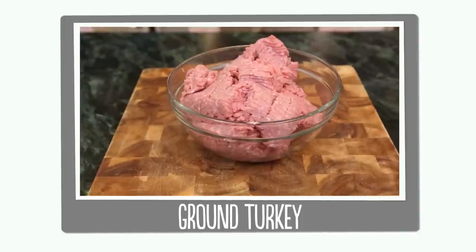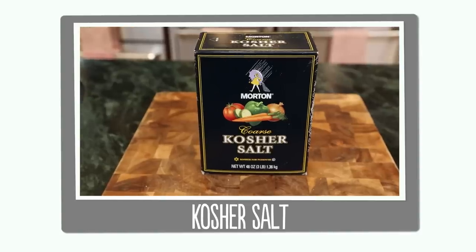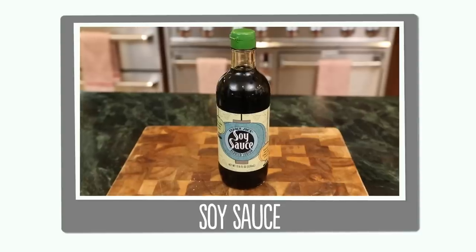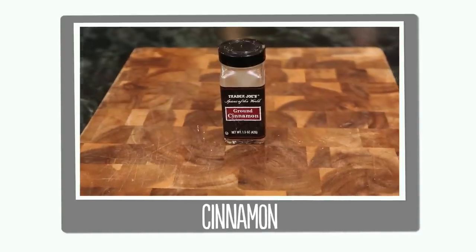So let's go through our ingredients. You're gonna need some ground turkey, kidney beans, white beans, diced tomatoes, kosher salt, onion and garlic powder, cumin, tapioca, soy sauce, chili powder, chicken broth, sweet potato, and cinnamon. All right, so we've gone through a very long list of ingredients, but the good news is all you need to do is put all those ingredients right into your slow cooker. And when I'm choosing recipes for my slow cooker, I look for things that do not require extra pots, because that to me is the entire point of the slow cooker.